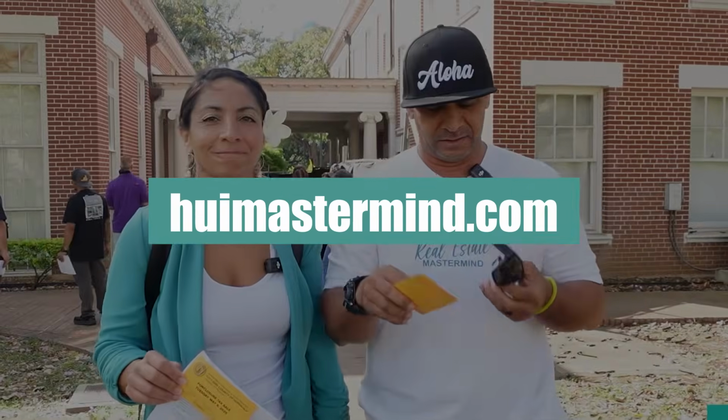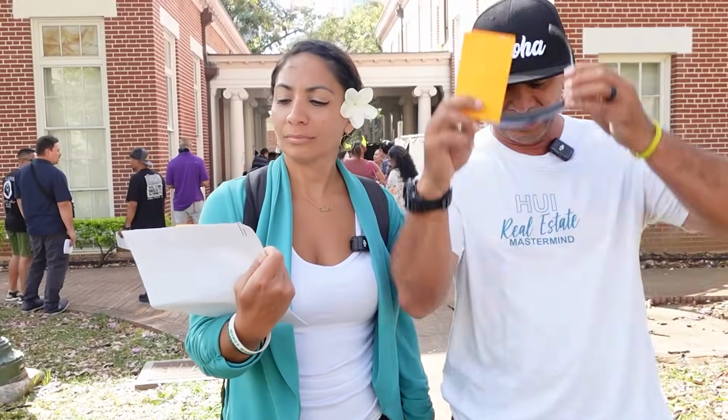We just got our ticket. It's not green because we're not bidding, but I'm here to support all the new people that you see behind us. The majority of people have orange cards, and if you're a person that's coming to just check it out, you get an orange card. If you're a bidder, it's all about the green card, this color. So stoked to be here.